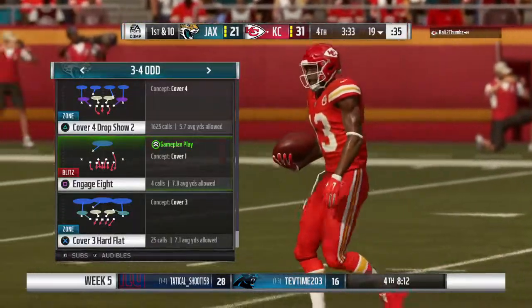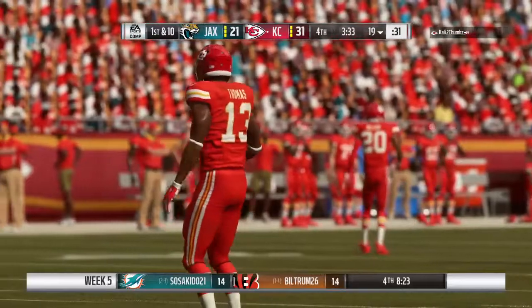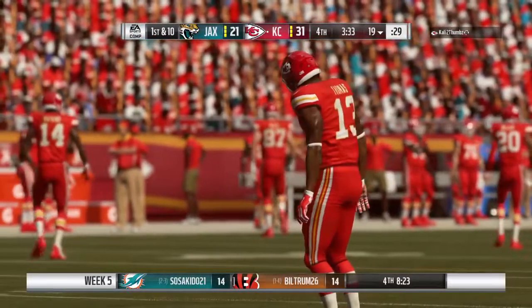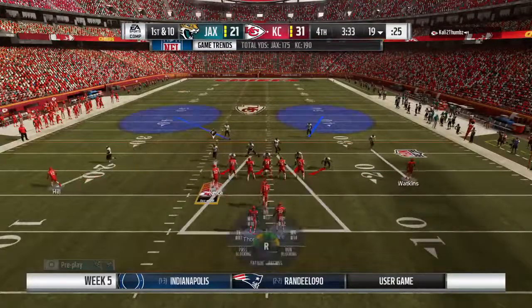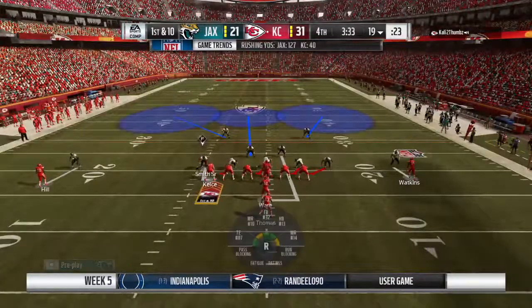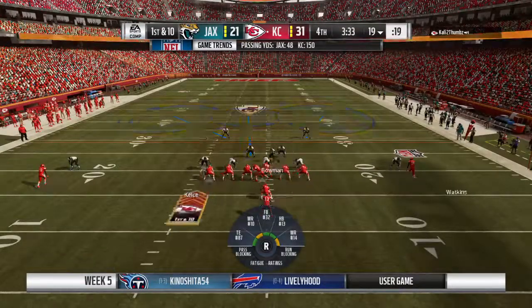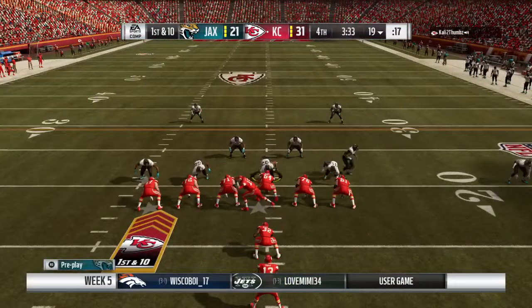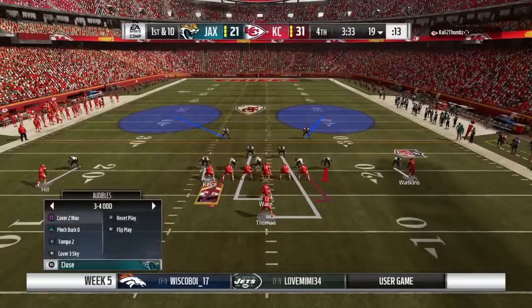That last drive, it was a good mix. Run, pass, defense on their toes. What really helps in a big way is when you're doing the run-pass mix and everything's working, that means they're guessing wrong every time on defense. They think you're going to pass when you run and vice versa. I would continue that, and when they finally draw a beat on you, maybe you mix it up a little bit, a little play action and throw the ball. And will they maintain that balance?